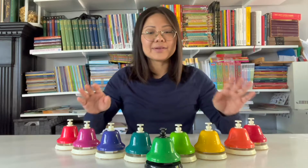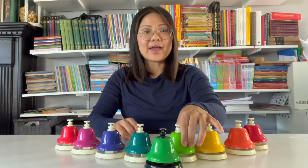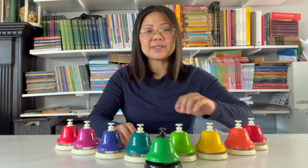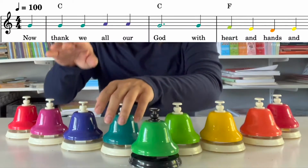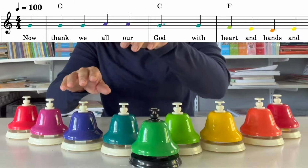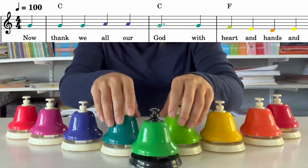The tricky part is going to be in this song learning when to play the F natural and the F sharp. So let's do it slowly for the first part. Next part.